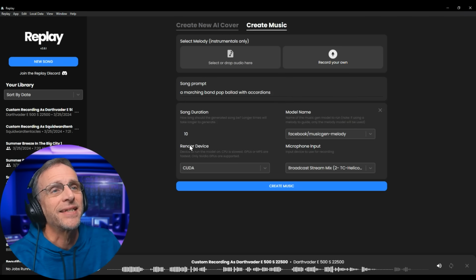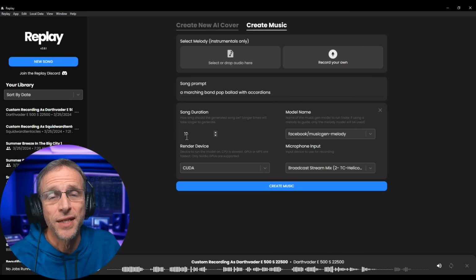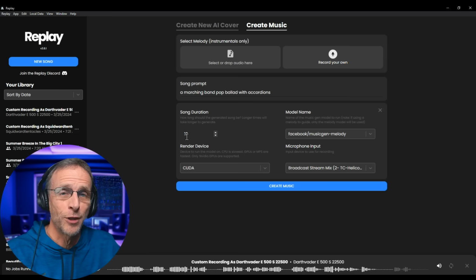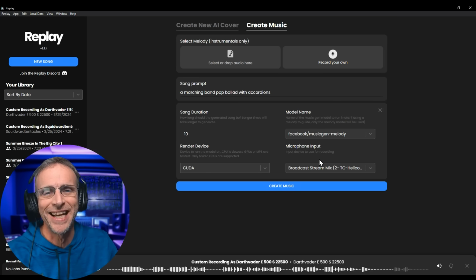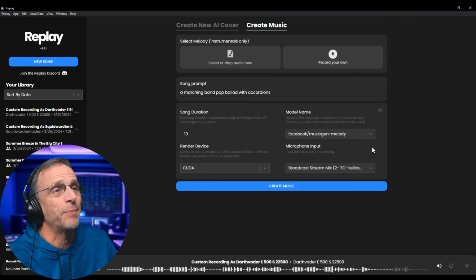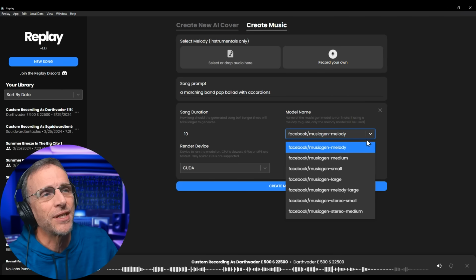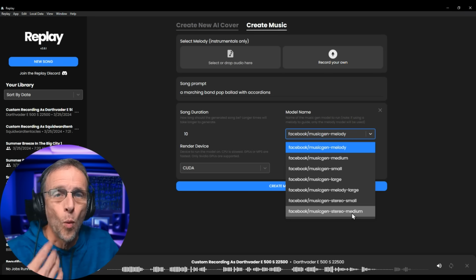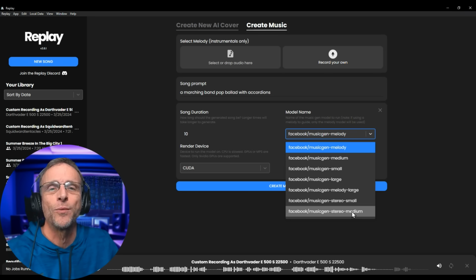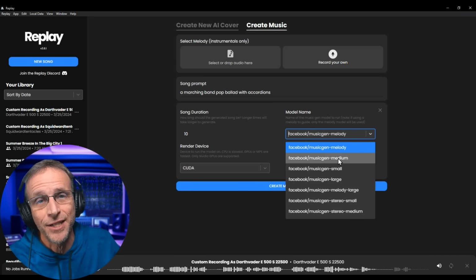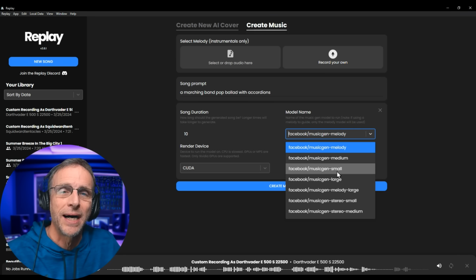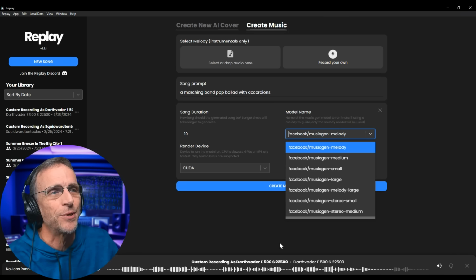You're going to click on settings and see that the song duration default is 10 seconds. And if you haven't downloaded models or if you have a slower computer, this 10 second clip is going to take you a hot minute to get. And I just don't know that a lot of people are going to have the patience for it. There are different models that are being used and downloaded depending on what you're asking it to do, how long you want it to be, whether or not you're trying to guide it with a melody. Every time you activate a new model, it downloads. It takes a while, but it's a one-time deal, and then it all happens on your system.